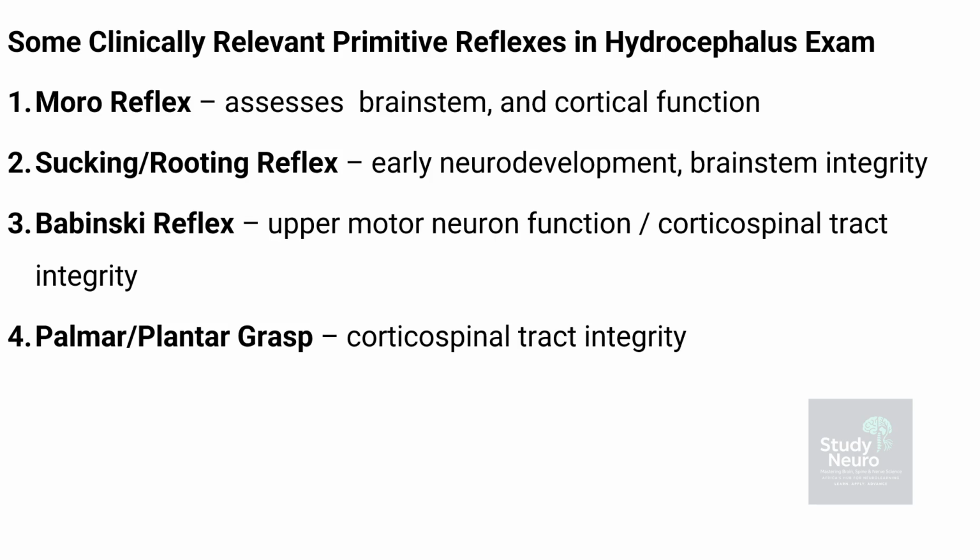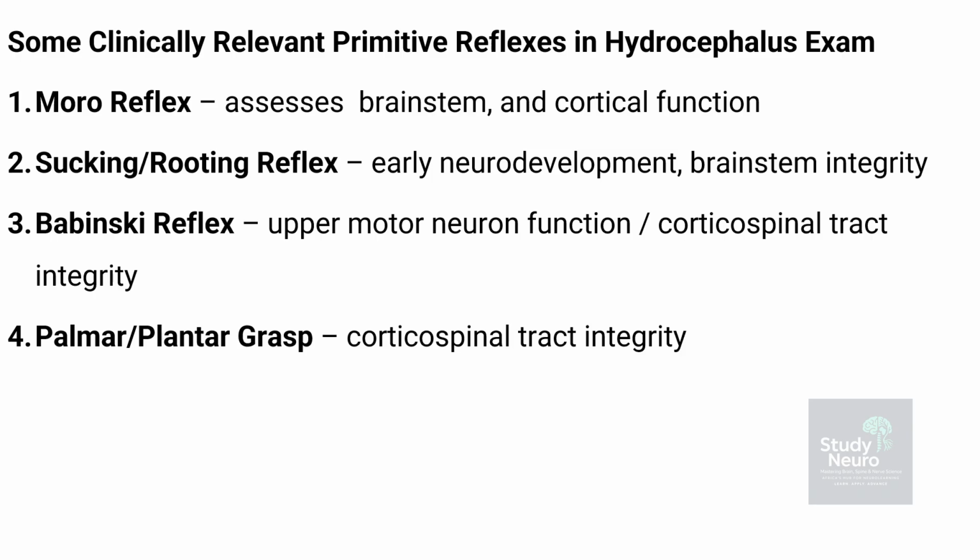When evaluating infants with hydrocephalus, primitive reflexes offer critical insight into brainstem and corticospinal tract function. The Moro reflex, elicited by a gentle head drop or sudden noise, assesses both brainstem integrity and cortical input, while the rooting and sucking reflexes evaluate early neural development and brainstem function essential for feeding.